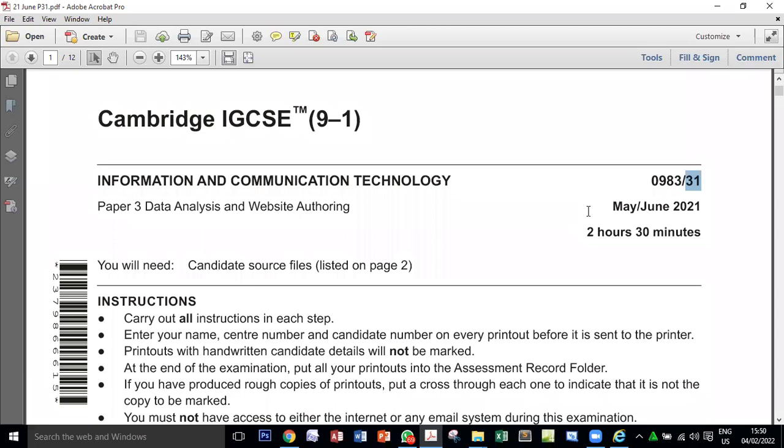The bad thing in that exercise is there is one step with so many marks, like they usually do. I think this is the style Cambridge likes to do in recent years. This is 21 June, one of the latest exams. So let us go through it and learn from it.